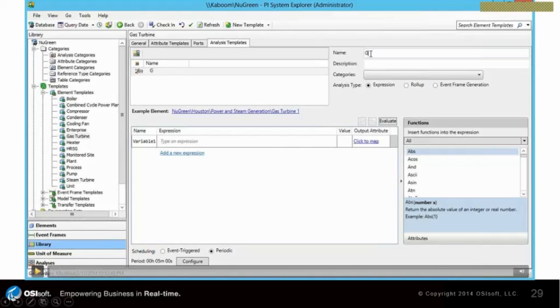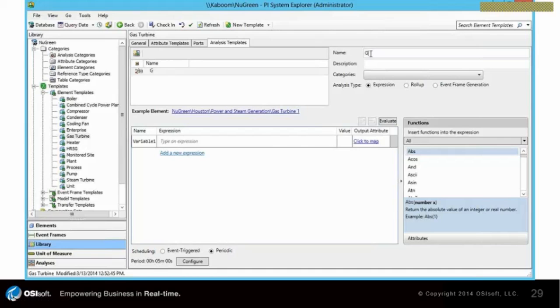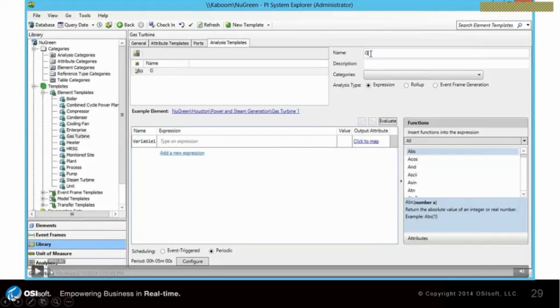This video is going to show you how to build a set of calculations that looks at the average of the temperature measurements and then the deviation from the average. And as you will see, it's quite simple to build these calculations using the new calculation engine.